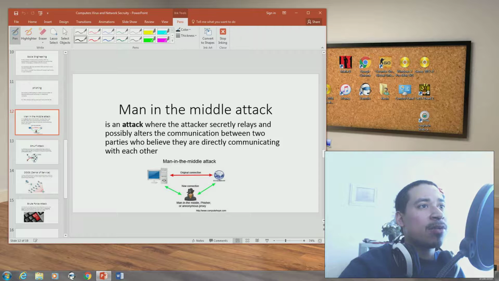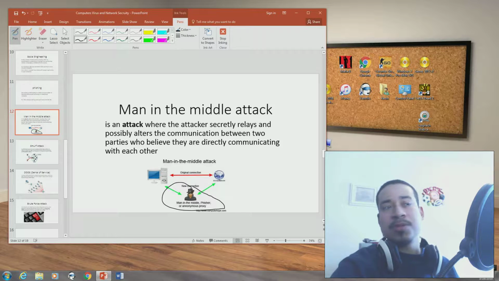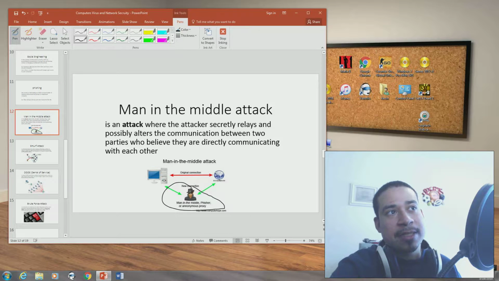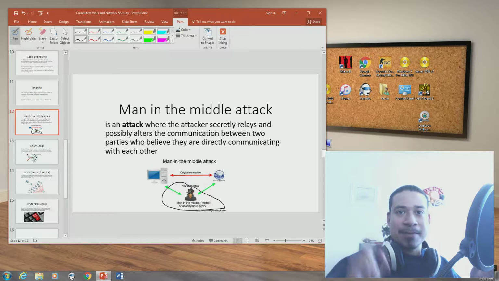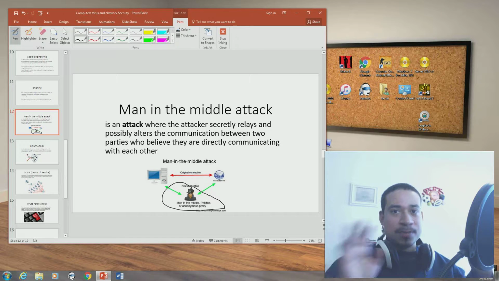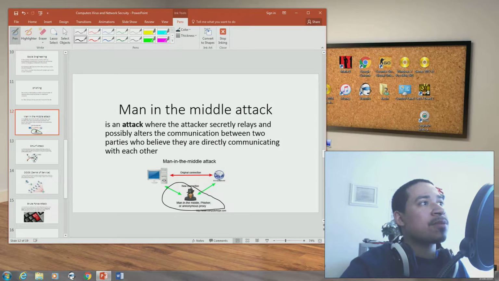Yeah, we have a man in the middle attack, which is this guy right here. He's in the middle between the two computers. You have one person sending information. They're trying to go into Google.com, and this guy in the middle hacks the connection in between, and then he sends a fake email or a fake reply, or he sends something that looks legit but it's not, and they mess up your computer. That's pretty much what a man in the middle attack is.